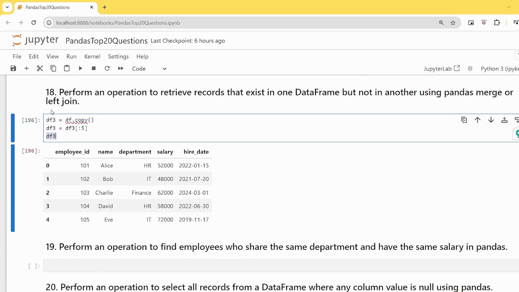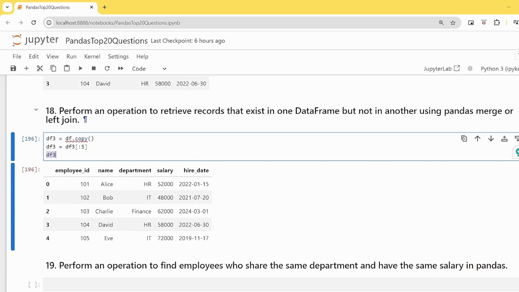So what we do, we'll get only the same data that is present in the existing data frame but not in another. So we have to print the data which is present in data frame 1 but not in data frame 2. So we'll do the left join with this one only. So we'll do data frame 3 dot merge with data frame 1, on employee ID.